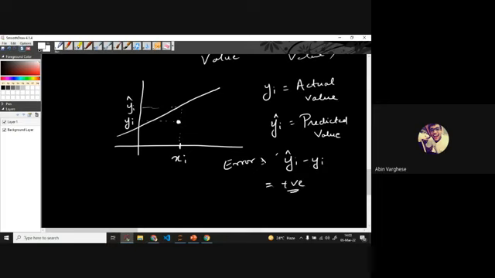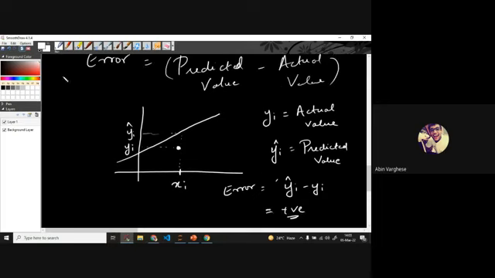However, if the data point would have been over here, or if the model was somewhere over here, relatively speaking, the error would have been negative in nature. So basically, what is error? Error is how off you are from the actual value. The distance that you can see in the yellow line over here will be the error value.